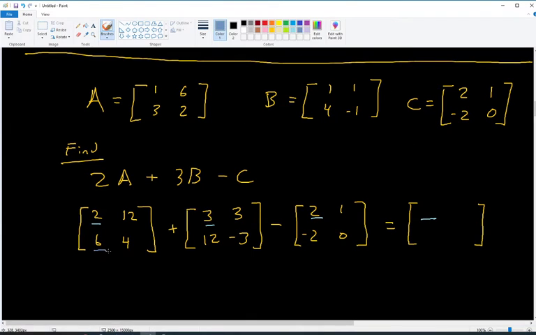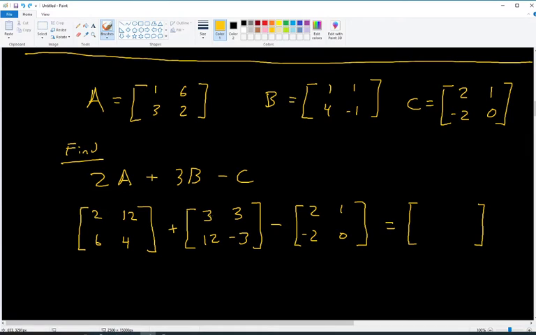Then we'll go through and say, okay, let's look at the 6. The 12, those colors look the same, basically. Let's grab a different color. So you'll do the 6 down here, the 12 down here, the negative 2 down here. That'll get us our answer there. And then we'll get the 12, the 3, minus the 1 will give us there. And then the 4, the 3, the 0. You add the 4 and the 3, subtract the 0. That gives us the answer there. So that's basically what we're going to do with this process. Just go through and do it real quick.